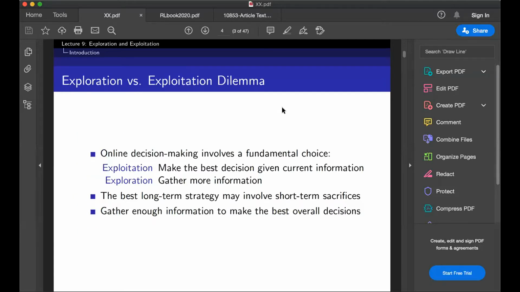So I think this is going back to that part where in any online decision making, you're going to have some information at this point in time, and based on the information that you have, you can either make a greedy choice to exploit it, or the exploration part of it is you can go and gather more information so that in the future your greedy choices are better than your greedy choice in this particular time step. The idea is to make sure that you're able to gather enough information over the long run to make better overall decisions.